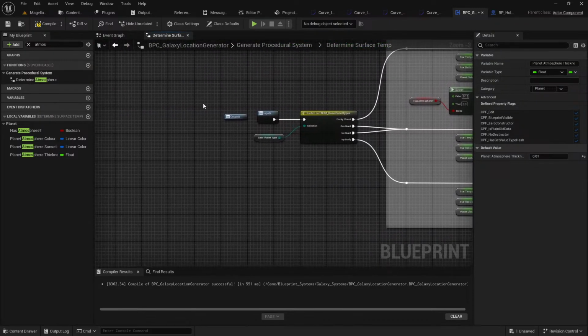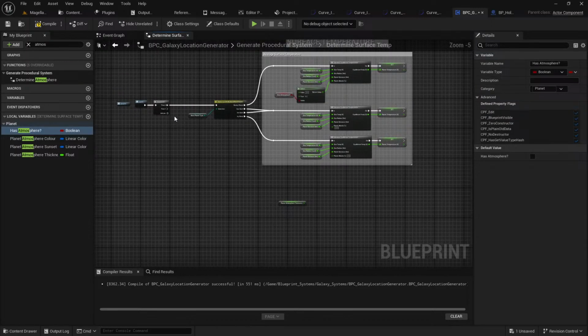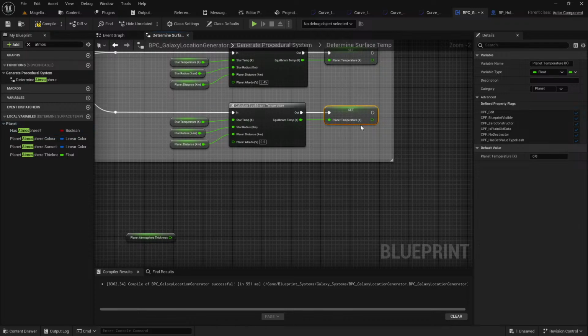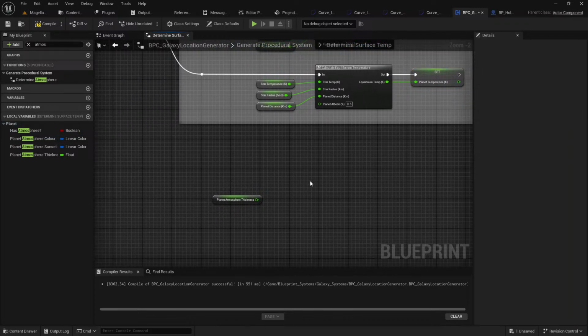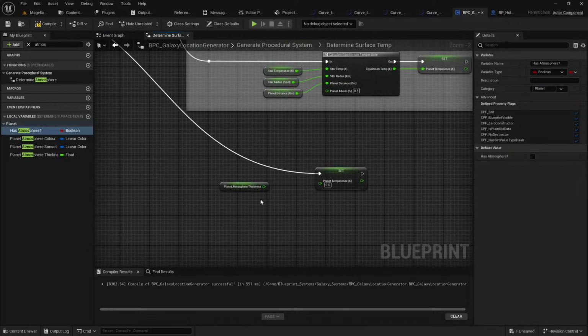What we'll do is stick a sequence node in there, do that first, and then we'll once again redefine the planet temperature.